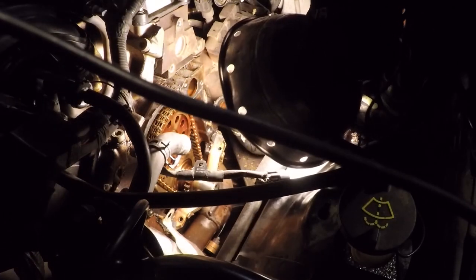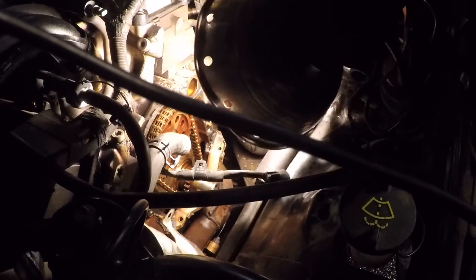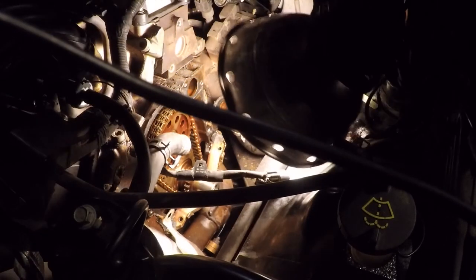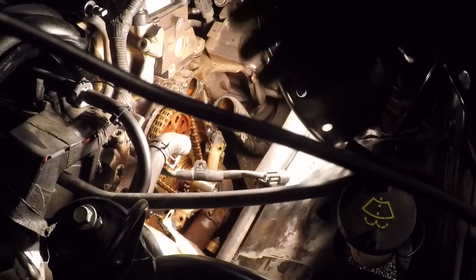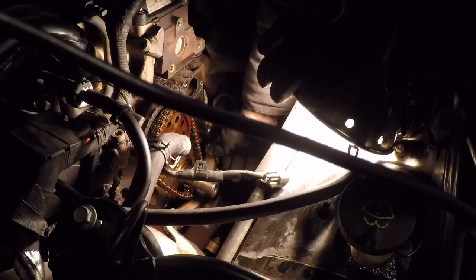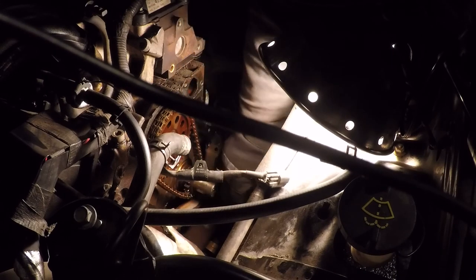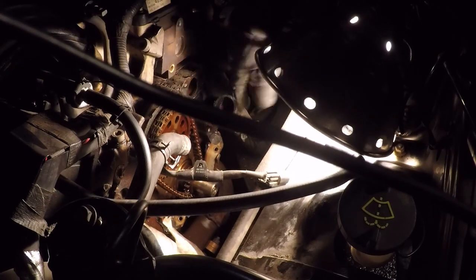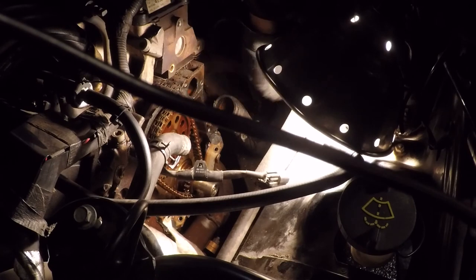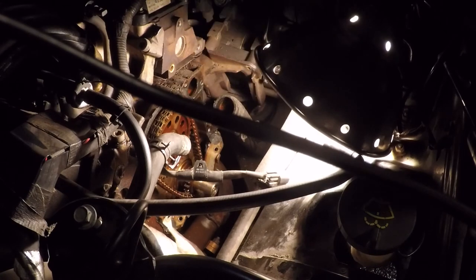You know, that looks like where the leak was. That's my guess. So I'm gonna have to clean all that up, and we don't want to get any debris inside the motor there. Need to clean up that gasket, but it looks good, and definitely need to clean this stuff up, the old gasket.